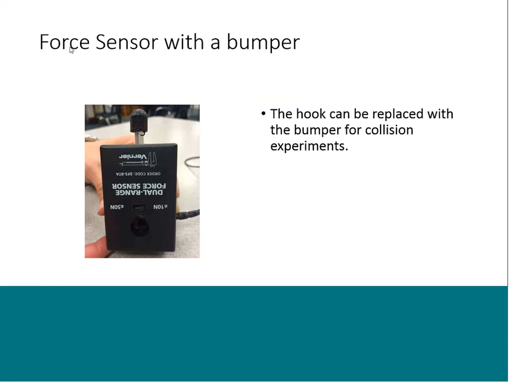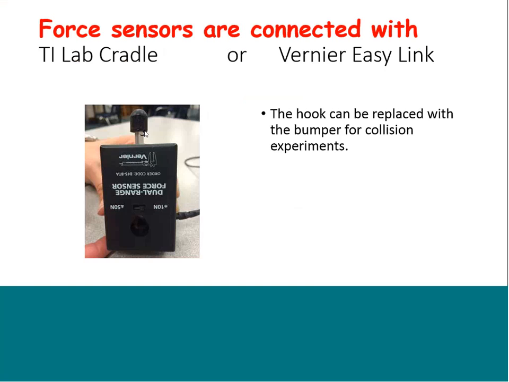Okay, so if you use a force sensor, and we tried to use something that was fairly common, you can take the hook off and you can put a little bumper on. And if you're going to do any kinds of collisions, you could do this with designing bumpers. We have that in one of our STEM activities as well, where students take cars and design the best bumper. You can just take that off.